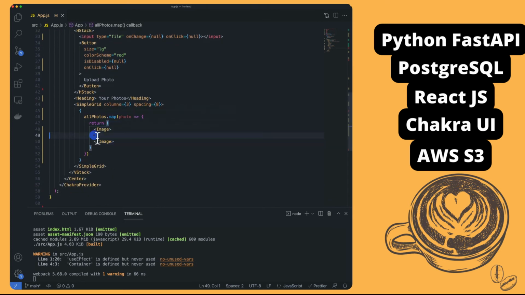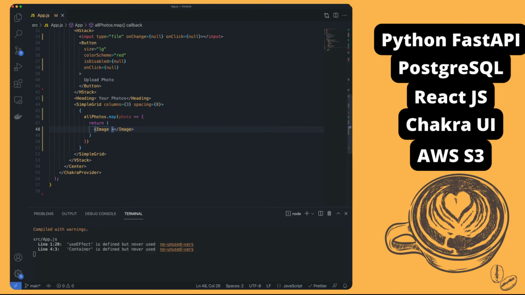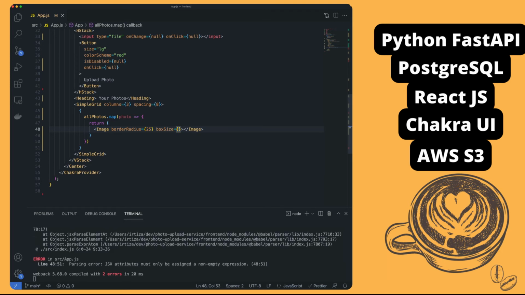And for the image, we could just do image, and that'll take care of itself. So we're gonna give it some radius. 25 should be good enough. But we're gonna give it a boxSize. That should be around, let's do 300 pixels.